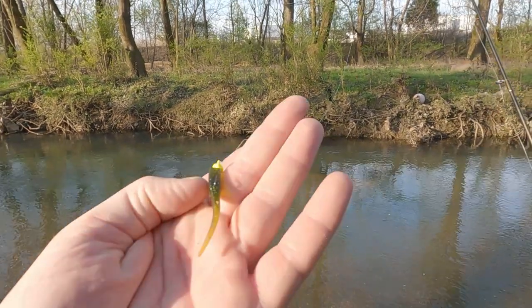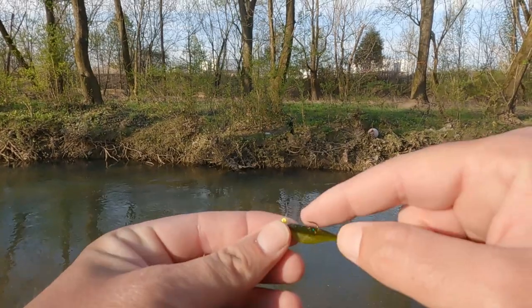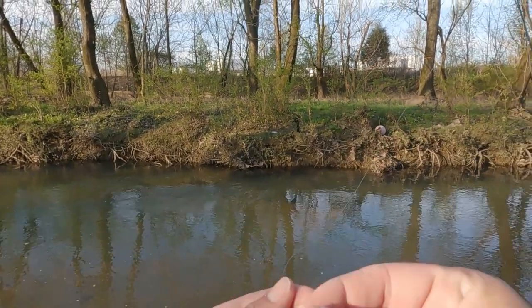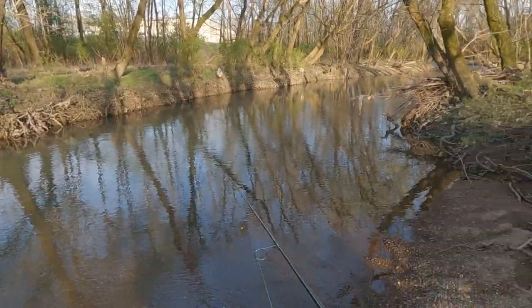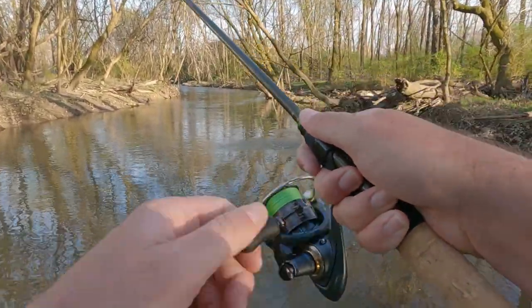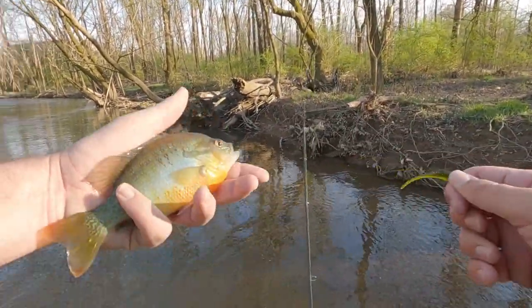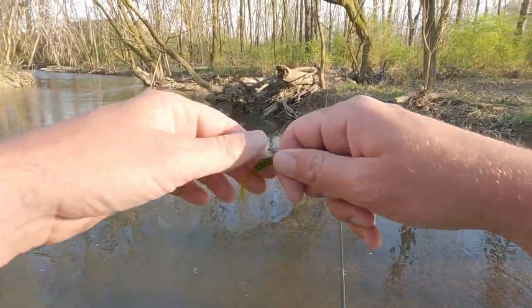Back to the Bobby Garland — it's called the baby bass color, been doing really well for me recently. The hook is a Z-Man micro series — look how shallow the hook comes out but it's still stiff. It's easy for the fish to get in its mouth but the hook is still strong, throwing it on a medium light. Hopefully a couple more fish and we'll be done. I was going too fast through some of these holes — slow down and I'm getting good ones. I thought maybe they weren't in there, but they're here, it just needed a slower presentation.